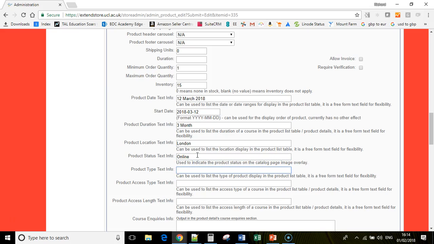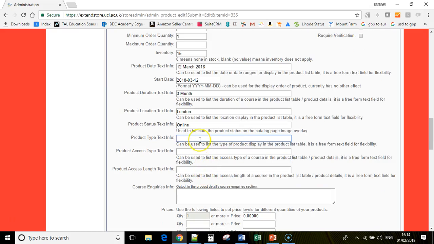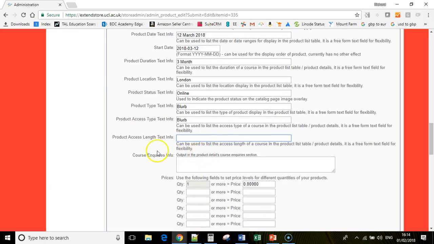Type, again, I'm not exactly sure how these are used by the store. Your particular store, obviously you can put whatever data you want into those. So let's just put some blurb in there, in those. Product access length, 3 months, etc. Course inquiries, please email soon.